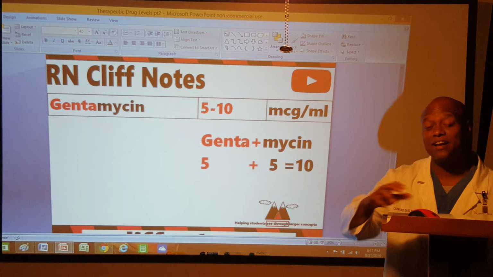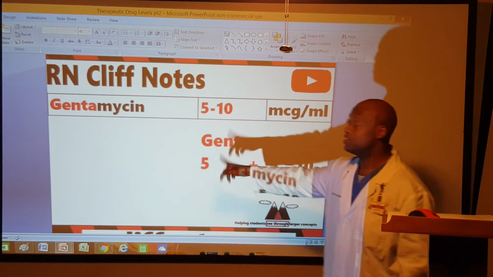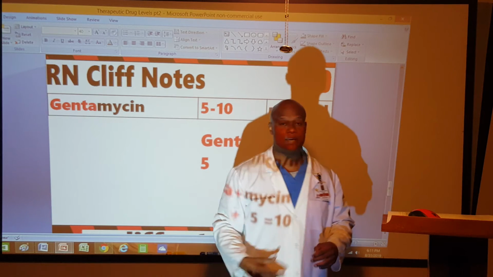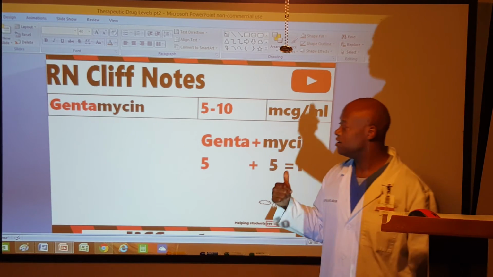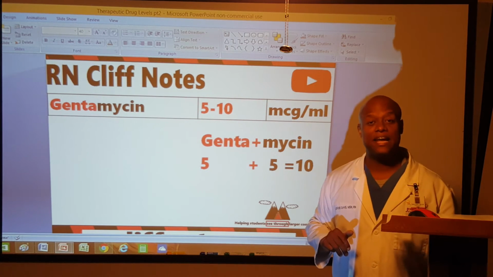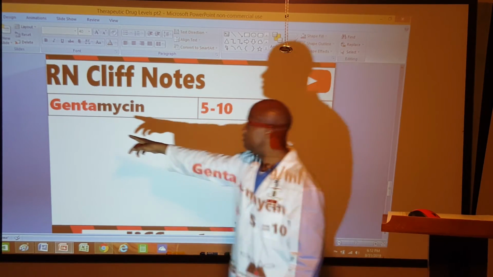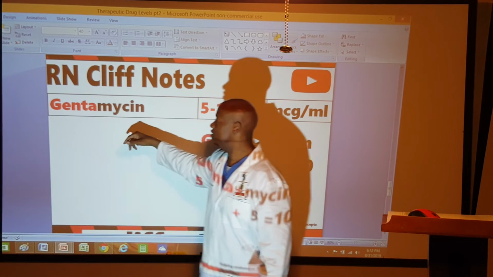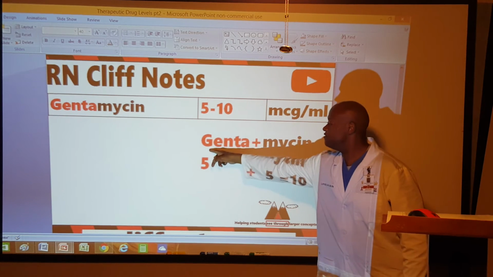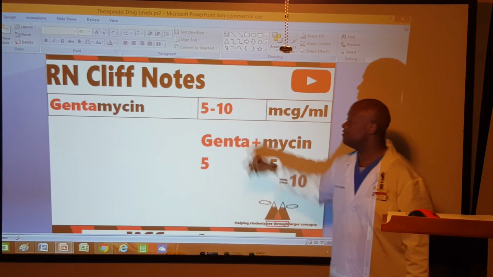This time we've got gentamicin. As you see on the board, gentamicin: genta, and mycin. We want to treat that mycin like it's a last name. We've got tobramycin, all these different ones, right? So mycin is like a last name for antibiotics. And the first name? Genta. So how many letters in that? 1, 2, 3, 4, 5. And in the last name, mycin, 1, 2, 3, 4, 5. So 5 plus the other 5 gives you the range of 5 to 10.